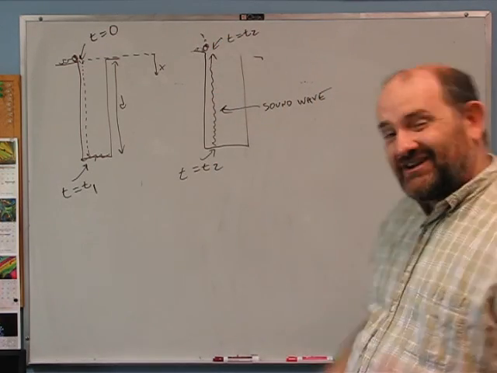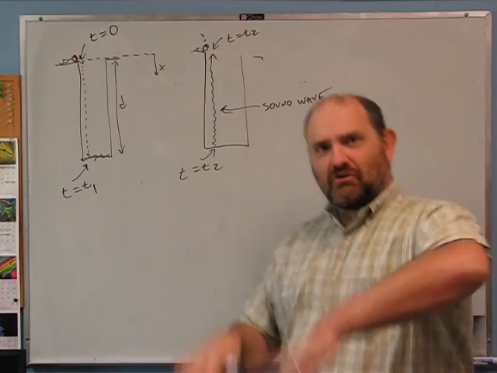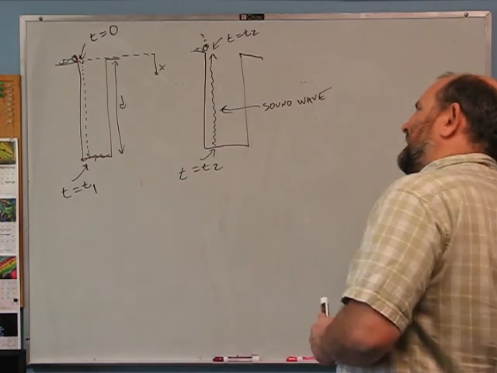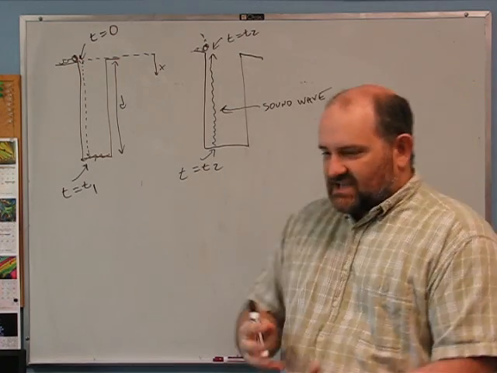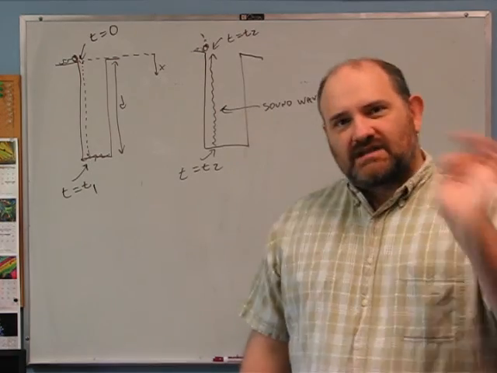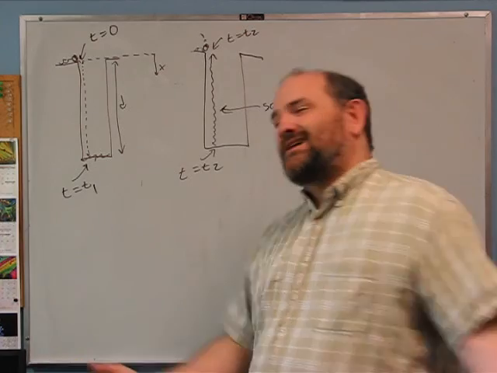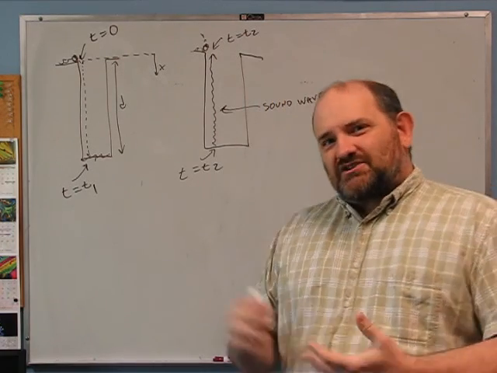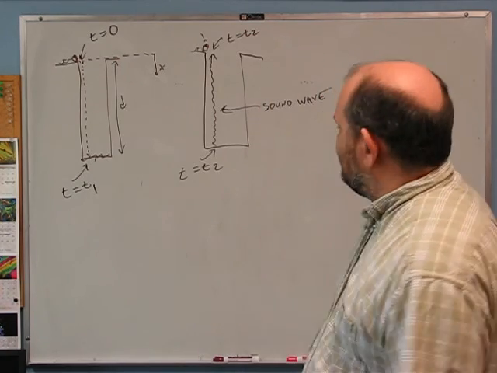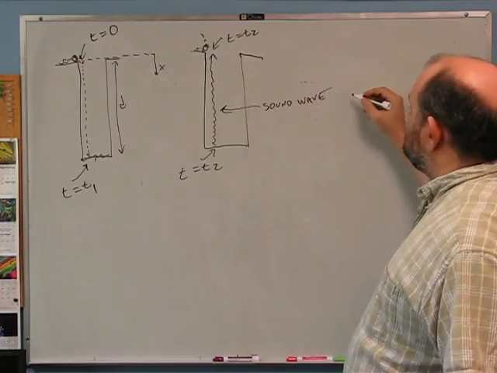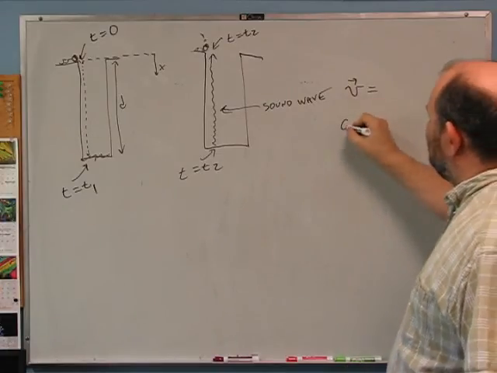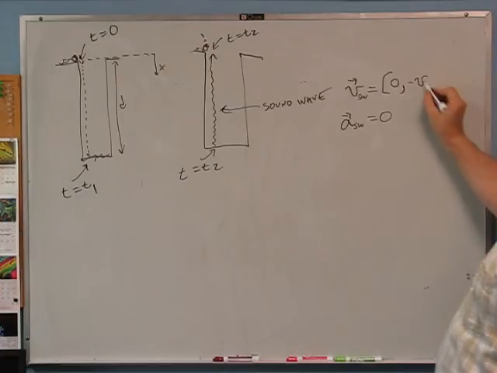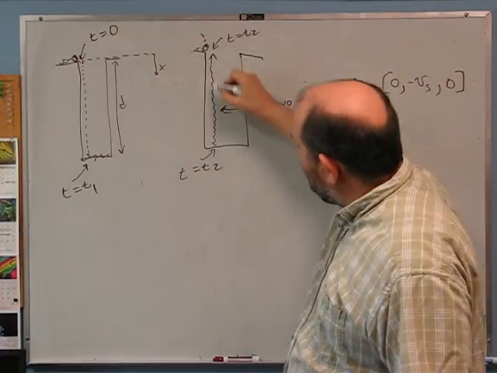I'll draw Pippin again — he's all exclamation point now, like 'I just woke up a whole bunch of orcs and that's not going to go well for us.' And Gandalf will be: 'You fool of a Took.' Anyway, none of that's relevant. How does the sound wave move? It's possible the sound wave could be pulled down by gravity, but it doesn't quite work that way. The sound wave moves through air at a constant speed in all directions. What really affects it is not gravity — a sound wave is a disturbance in the air. Things like pressure and temperature variations affect the speed, but that's secondary. So it just moves at constant speed, meaning a_sound = 0, with constant velocity (0, −v_s, 0) — moving in the minus-x direction back toward Pippin.